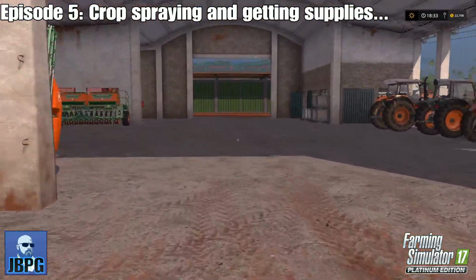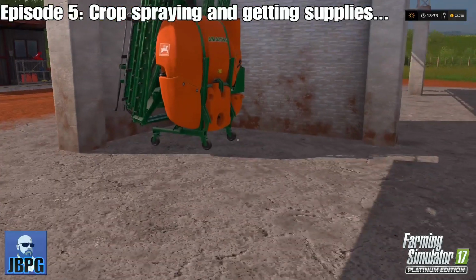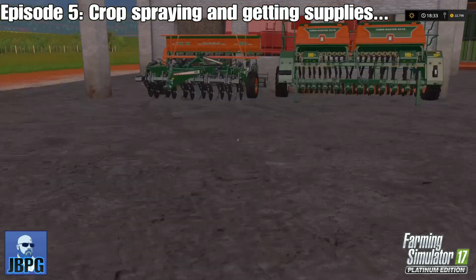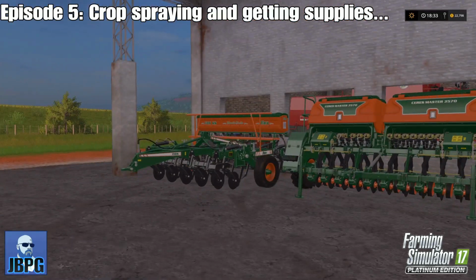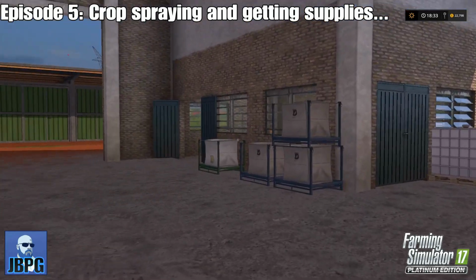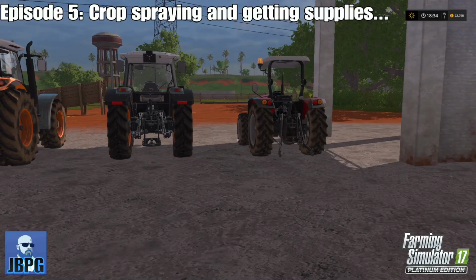So as we come in through here, there is our fertilising unit, our sprayer, just there. We've got a lot of open space around here for more equipment, but over here we have our two seeders and our cultivators as well. Obviously you saw me stacking our pallets here last time. Tractors are all lined up, ready for use.